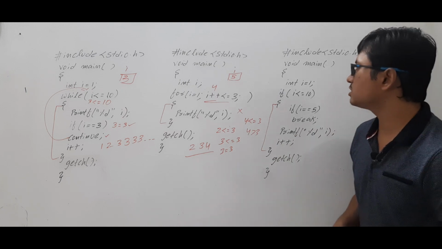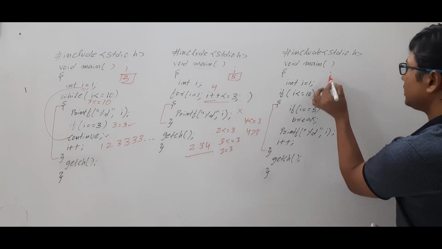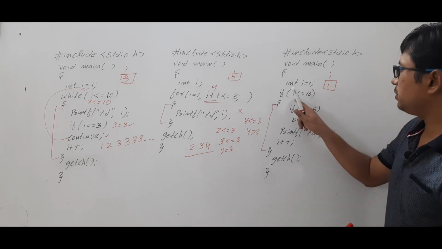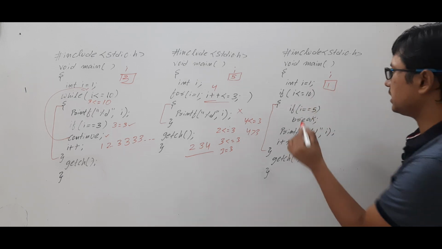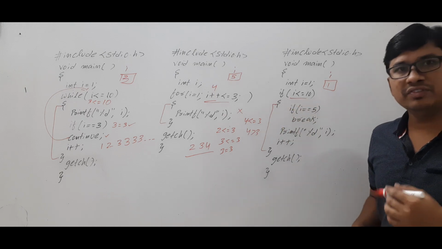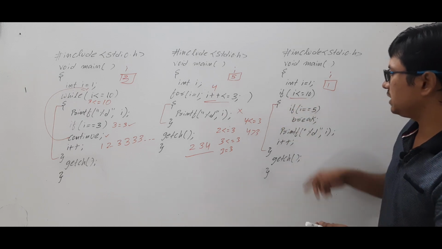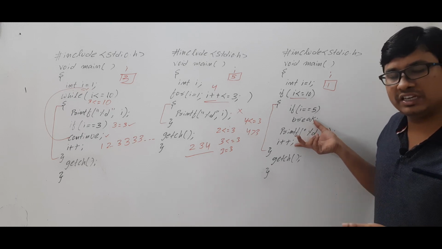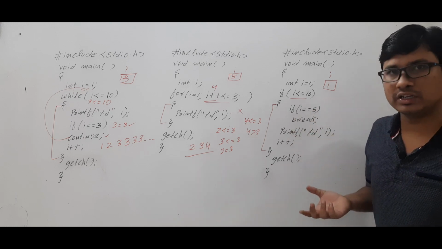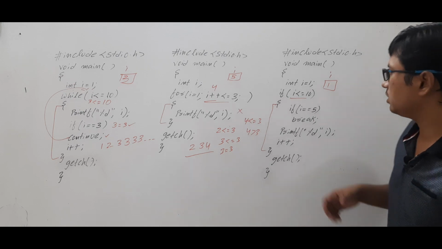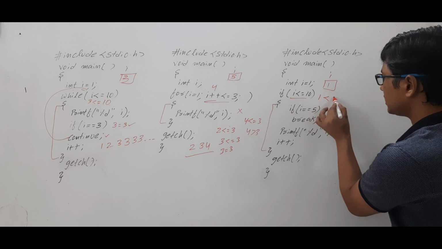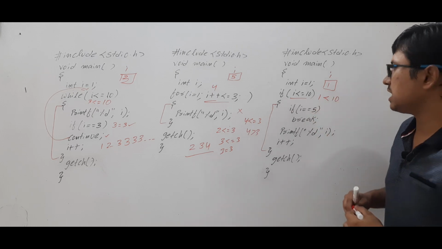Now look at what this program will do. Initially i value is 1. That is what they have assigned. Now i less than or equal to 10. This is the condition. Okay, if this condition is true, you will execute the statements which are there in the if block. If it is false, then you will not execute the statements which are there in the if block. Now i value is 1. 1 is less than 10, so this condition is satisfied.